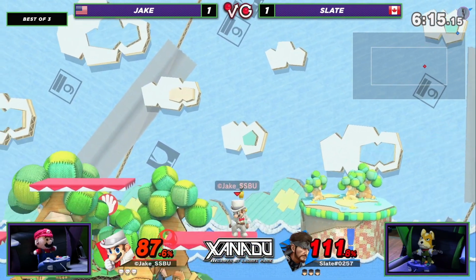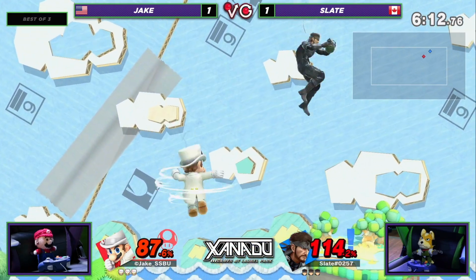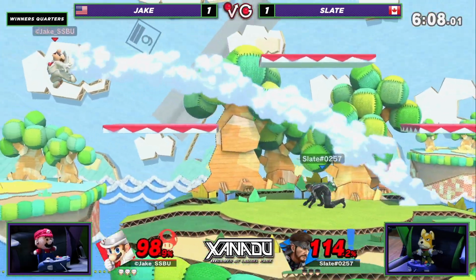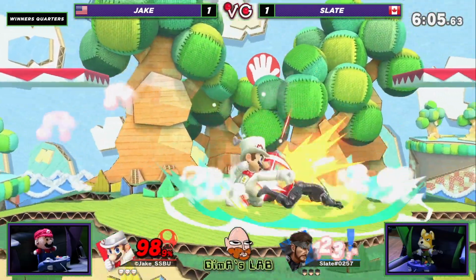And all that stuff adds up. Just the random F smashes in neutral, and Flood makes Slate go zooming away. Has to air dodge back, but Jake can't quite get a punish. Trying for those smash attacks, not quite working out though.